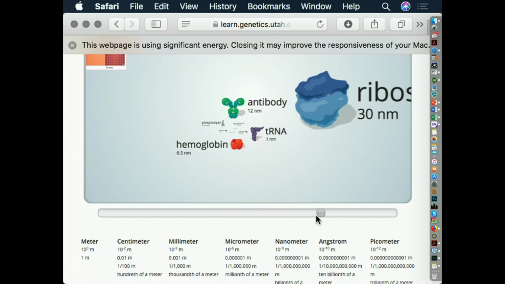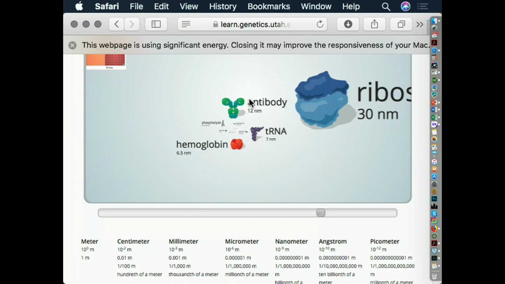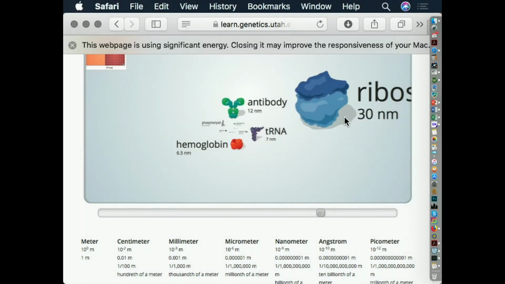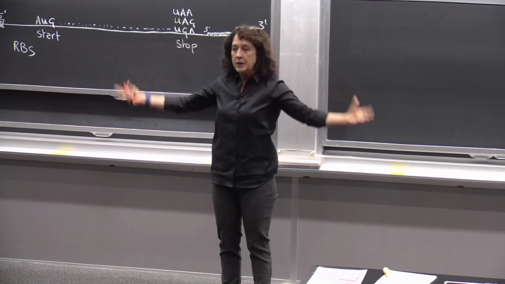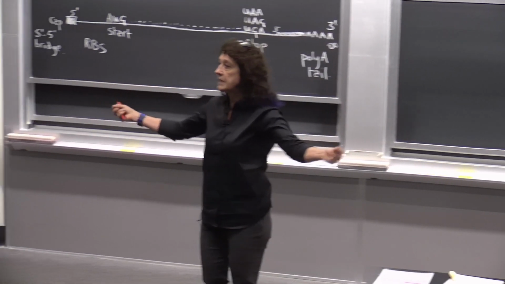the screen. What you can see here is in order to make proteins like hemoglobin and antibodies, these are made up of amino acids, the really tinier things that are out of view right now. We need large entities that are made up of either nucleic acids alone or nucleic acids plus proteins. And so the things that will feature today are the transfer RNAs and the ribosome. And I want you to look at the size of this molecular machine. We're getting pretty large now. We're needing to use large machines to make the smaller catalysts that are essential in the cell.